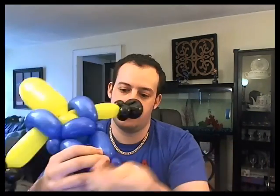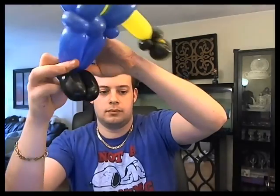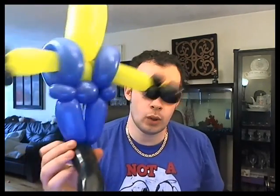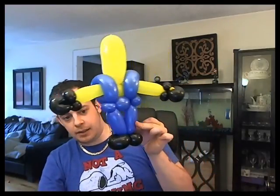Now, let's just say you don't have this extra give. When you tie this in, you can just make feet like that, right? But if you have the space, you can make two loopy feet, which look better. And then you can just take that extra strap and tie it right in. And, oh, man, is that looking good.